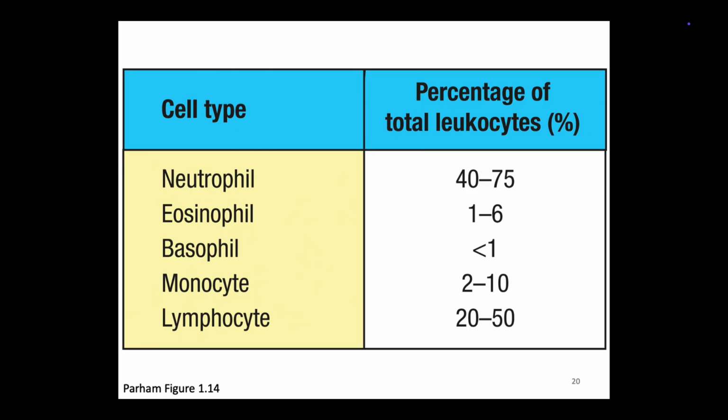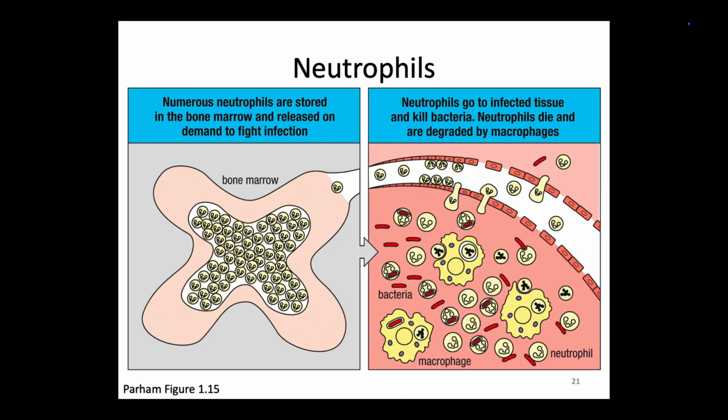So neutrophils, I insult neutrophils a lot. And I'm not going to insult them today. I will leave my insults for next week. But there are actually a lot of neutrophils in the bone marrow, and if you get an infection, the bone marrow releases them all to go deal with it, and the amount of white blood cells in the blood changes because you release them all into the blood, out of the bone marrow.